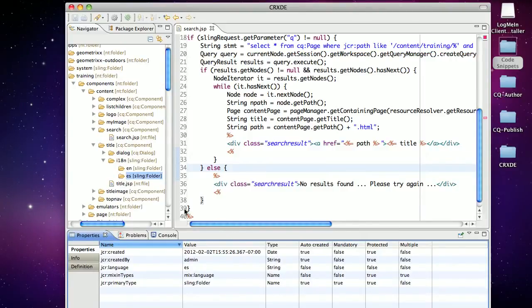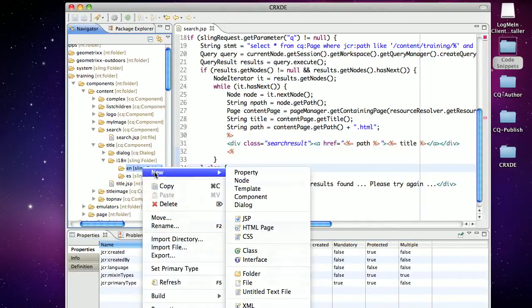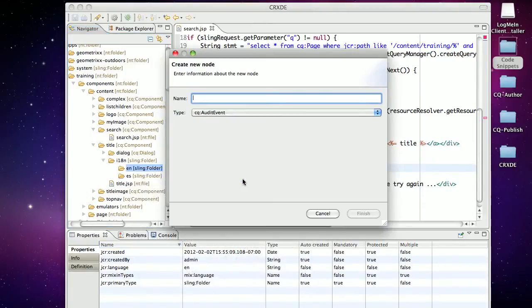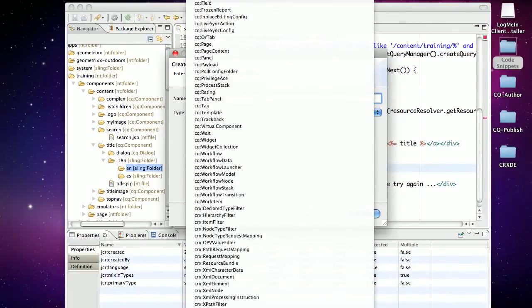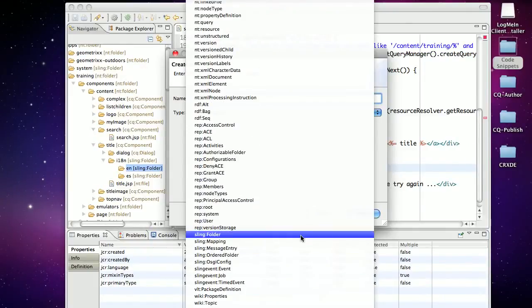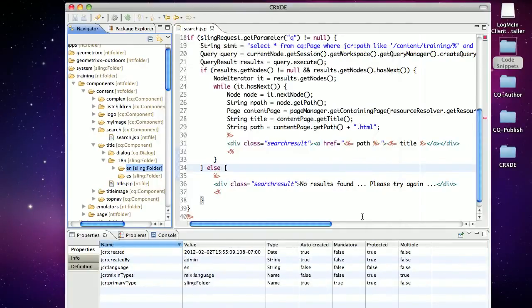Now, under the newly created node, create another node and call this node field label. Okay? This is going to be sling message entry. So scroll down here and say sling message entry and then click finish and you should have your field label.